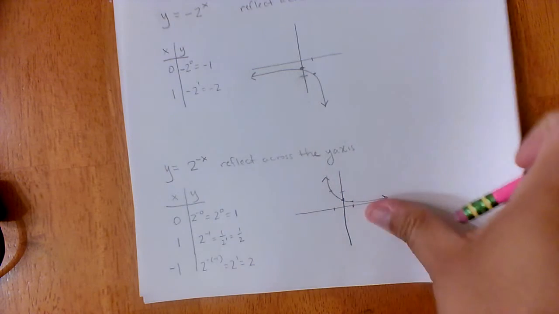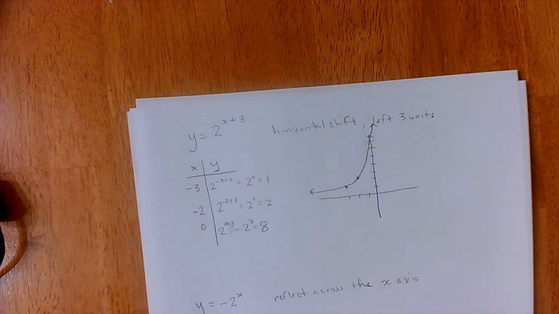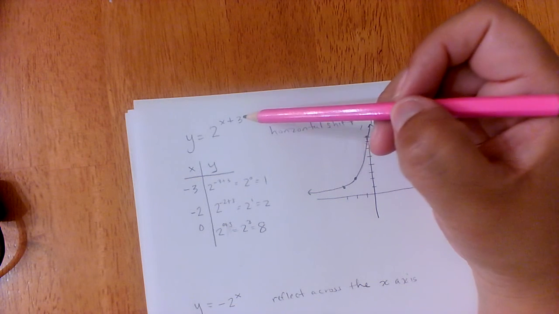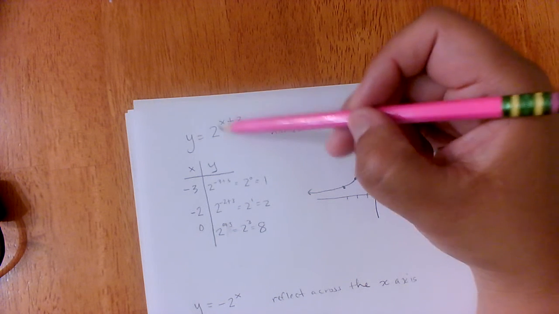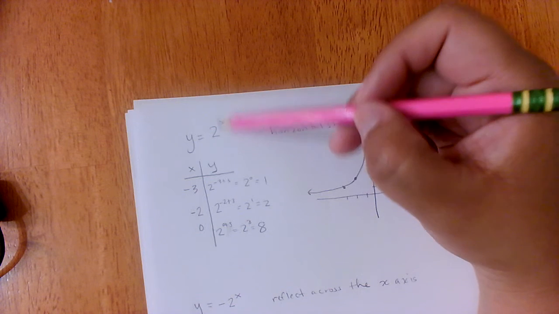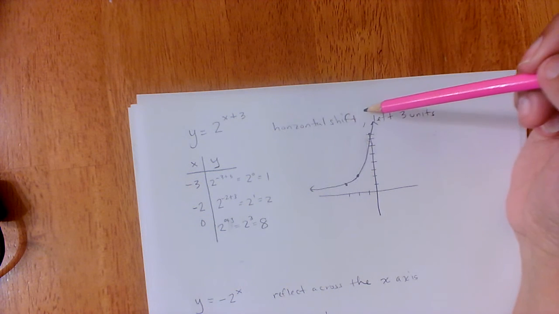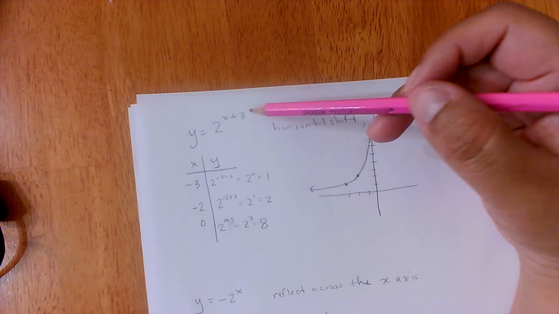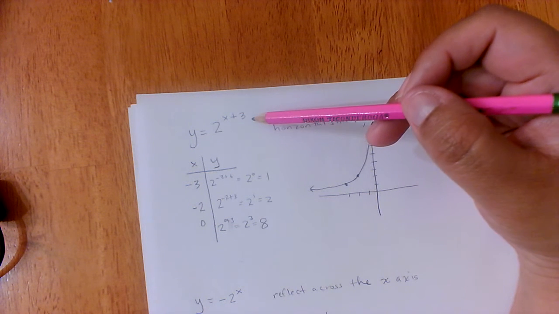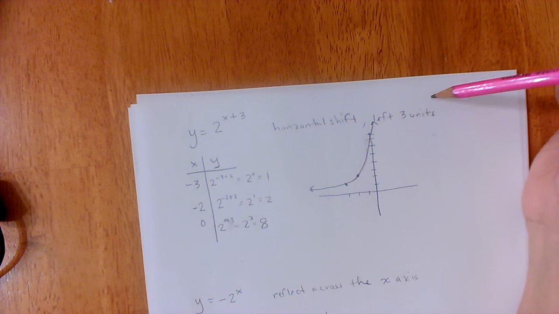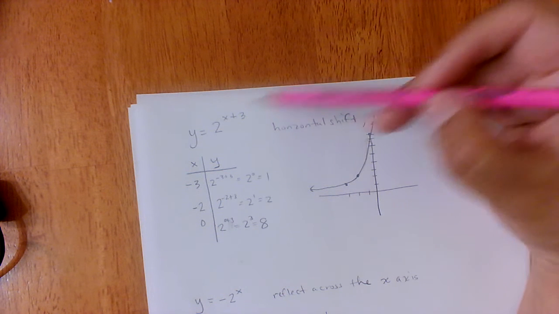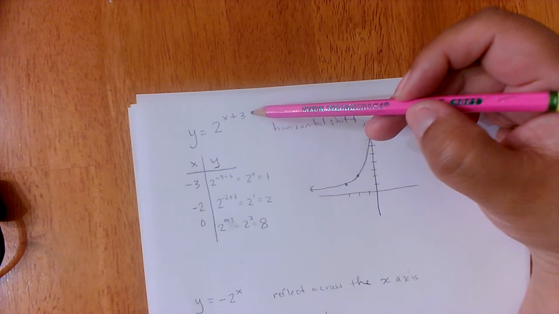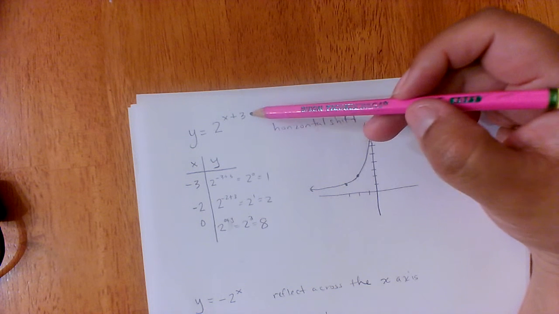If we had another transformation of that basic 2 to the x graph, something like 2 to the x plus 3, where that addition of 3 is happening to the input, the x, so this is a different kind of shift. This creates a horizontal shift. That horizontal shift in this case acts counter to what we think. Adding 3 does not actually shift it over to the right 3. It actually shifts our graph to the left 3 units because now all of our input values have to be 3 units smaller to get back to what they were originally on the original input function.